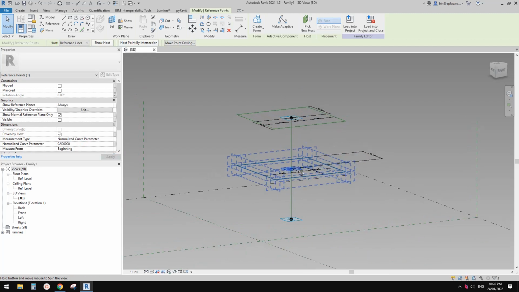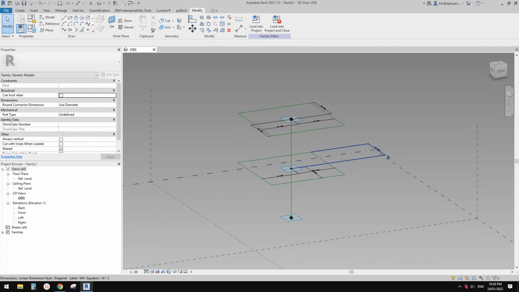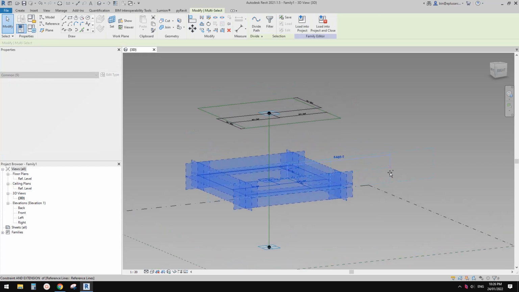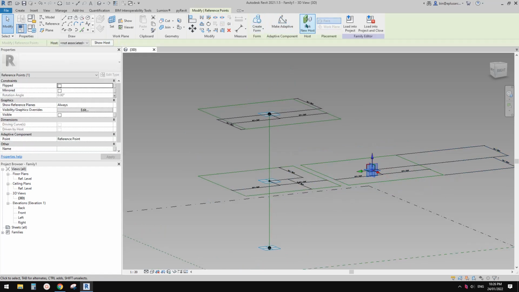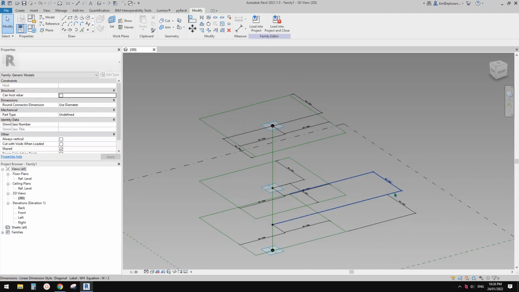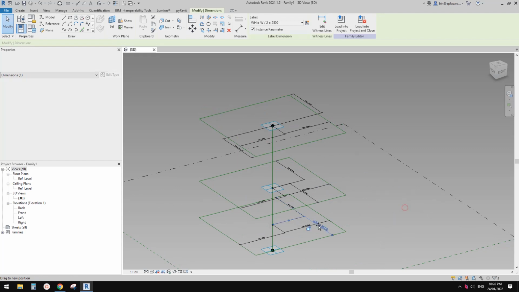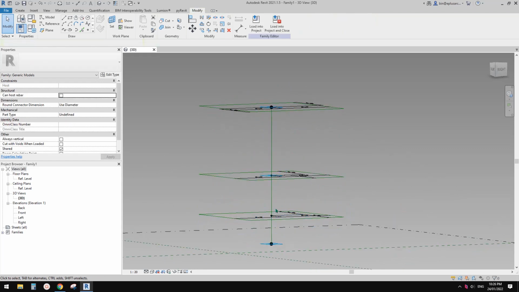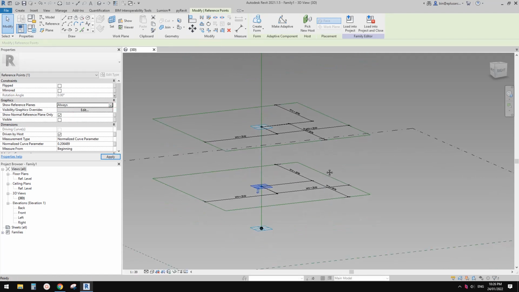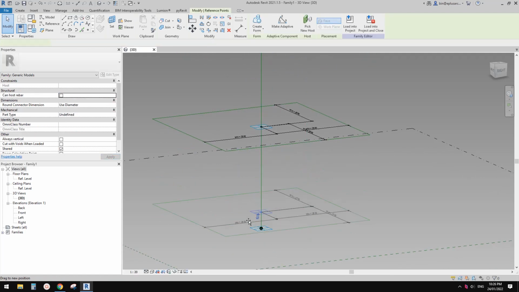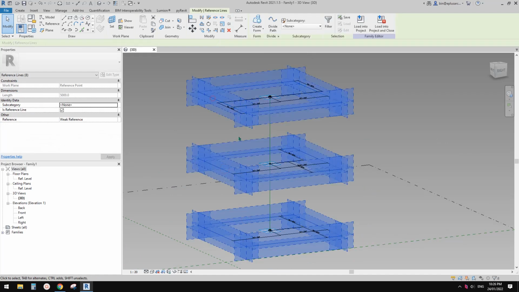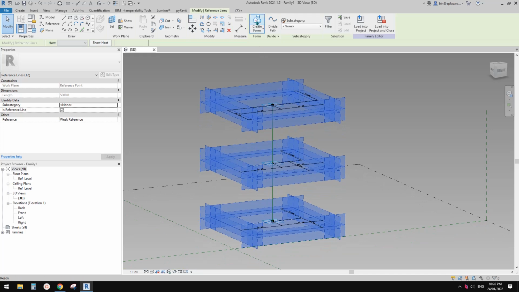And I'm going to just drag this back a little bit so I can select everything here. I'll just copy another one. Okay, and then select this point, pick new host. So now we have 3. I'll also show the world plane of this point, so it's easier for us to drag this point. So now we have 3 reference lines. Let's select them, 1, 2, 3, and create a form.